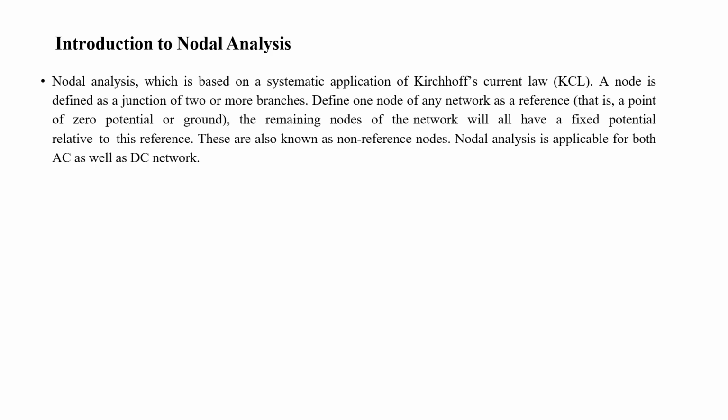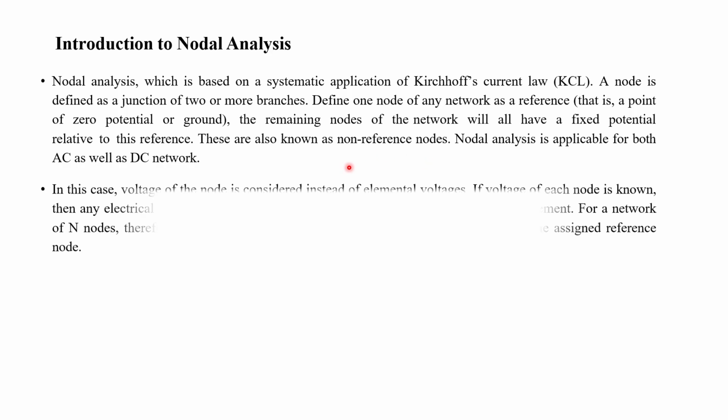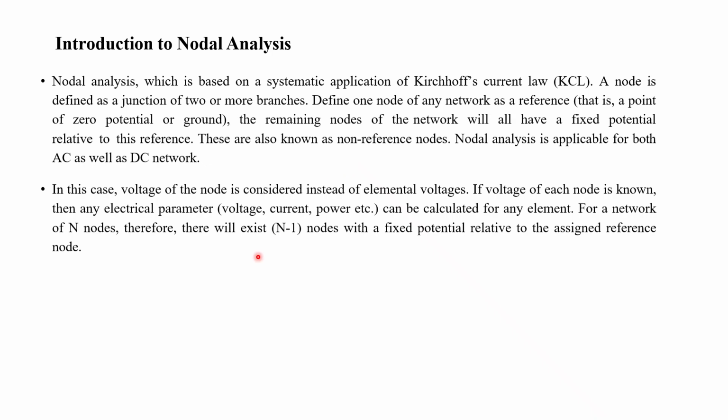To discuss nodal analysis, first we need to know what a node is. A node is a junction where two or more branches meet. One of the nodes in the given network acts as a reference. The remaining nodes will have a fixed potential relative to that reference, which are known as non-reference nodes. In nodal analysis, the voltage of the node is considered as the variable instead of elemental voltages.